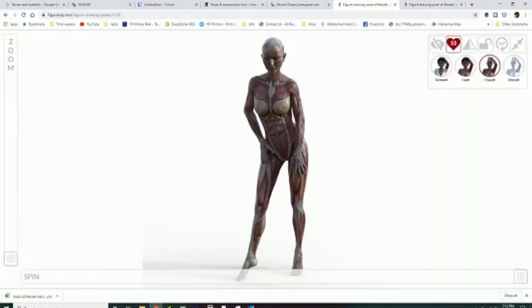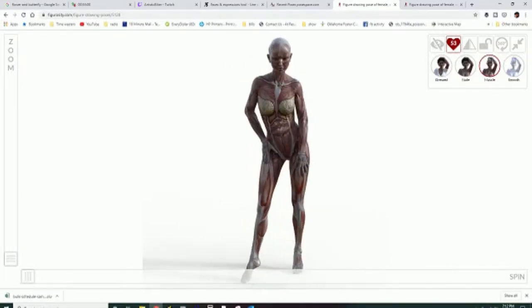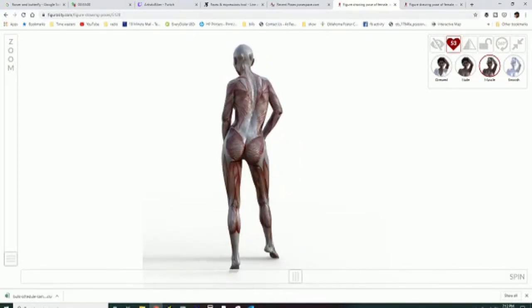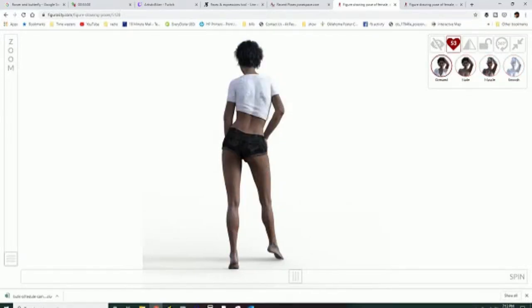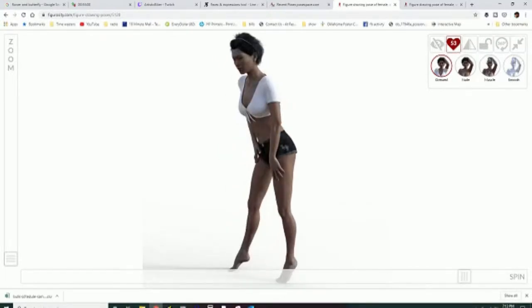And then when you pick one, if you load it to the 360, let's go with muscle. If you load it to the 360, then you can turn it just like you can with pose space. So you can turn it and you can see it from all different angles and you can work it. You can see how the muscles work. You can see smooth, you can see nude, and you can see it dressed. And so in dressed mode there.